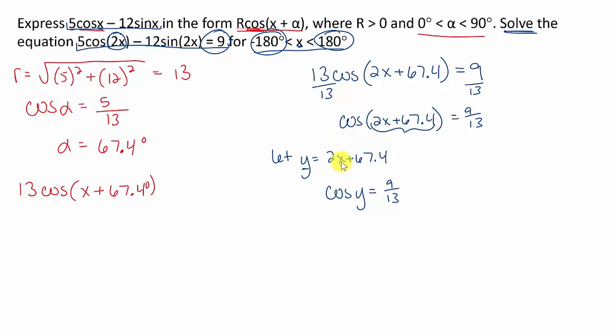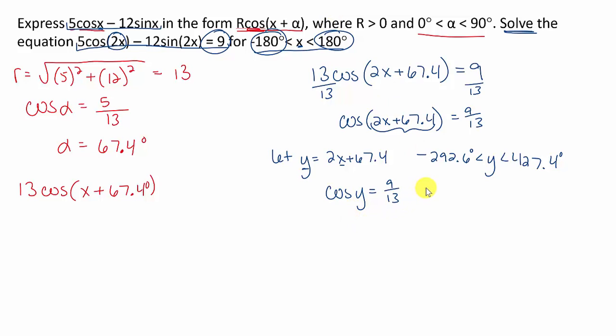So when I take negative 180 and I multiply it by 2, and I add 67.4, I get negative 292.6. And then I'm going to have y, and then when I do the same thing to the 180, I multiply it by 2, and I add 67.4, I'm going to get 427.4. So these are degrees. So I want to get answers that are within these two values so that then I can change them, and when I change them, they'll be between negative 180 and 180.